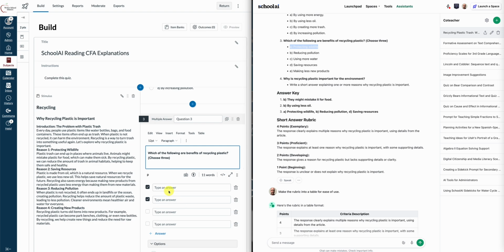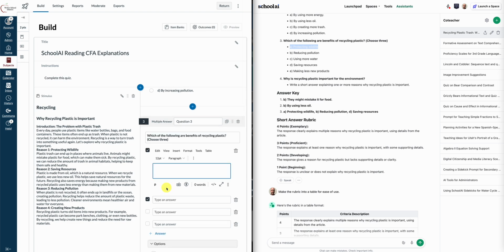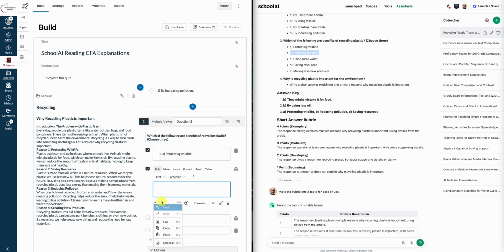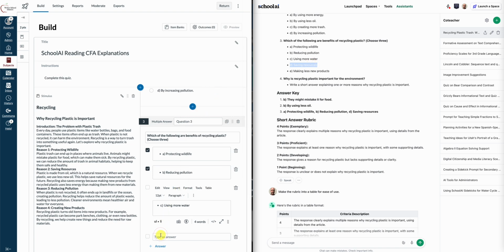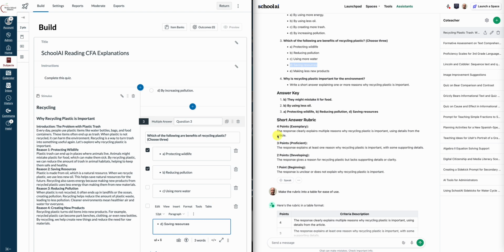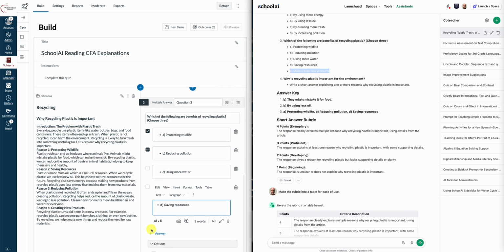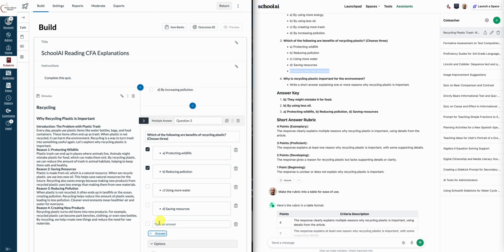Now on this side, it looks like I'm going to have to add one more answer because there's generally 4. 4 is sort of the default on these multiple choice questions in Canvas, but that's easy enough to fix. We'll just add another option down here in a moment. And I'm wondering when we get to item 5, what it will try to do. Oh, check that out. It didn't add the extra number 1 there, so I'll add one more answer here.